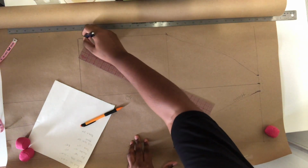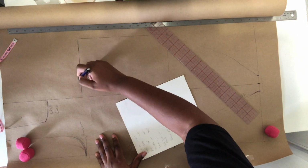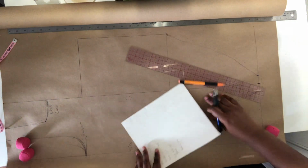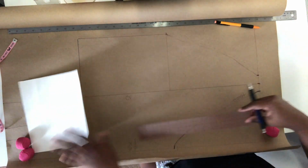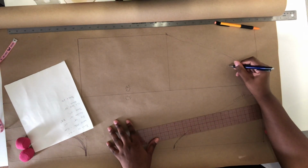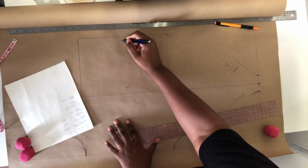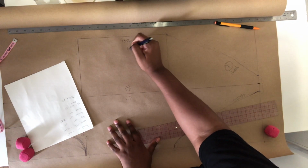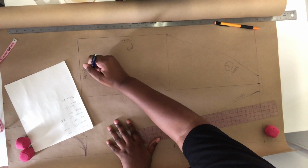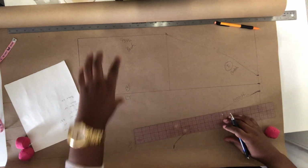I'm just marking dashes right now, all the way around, because when you sew it, it's going to be seamless. So, you know, just like that. So that is center back, back, crotch, side, back, tube, boom. Now you have a front pattern and a back pattern.